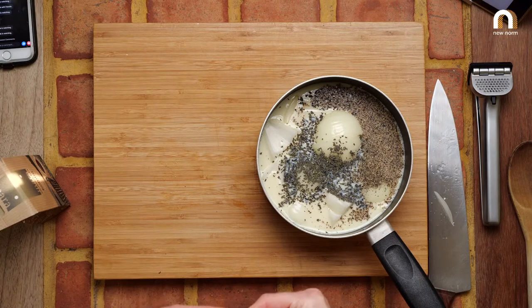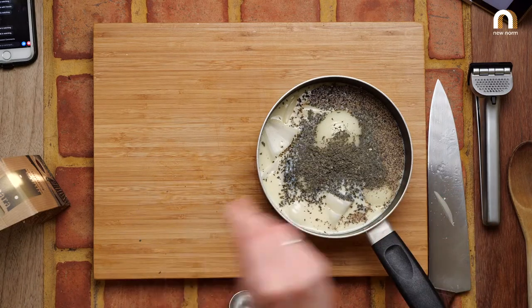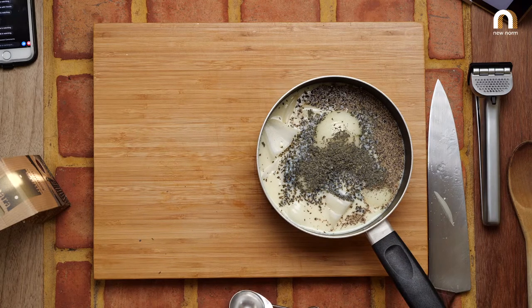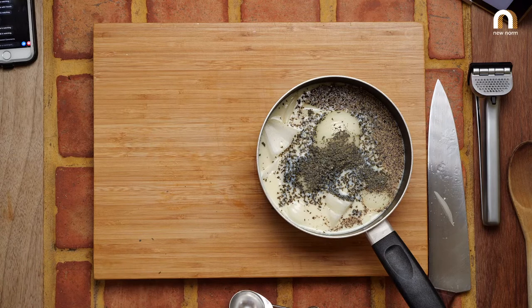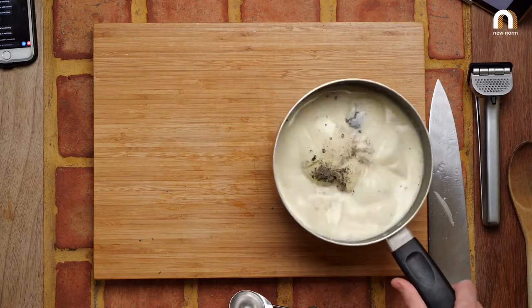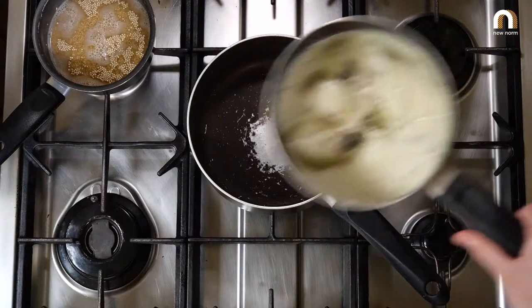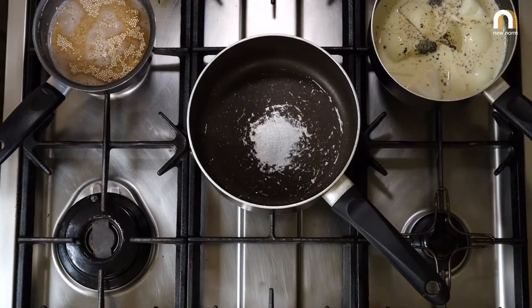And the great thing is you can cook with these like we're going to today, but it's also just delicious if you almost just use it as a salt alternative and you can sprinkle on the top. So I'm going to do it at the end once we serve up this chowder, just sprinkle some on the top and it just tastes awesome. So you don't even need to stir that. We're just going to make sure it's all in the soy milk and then pop that on, like I say, a low heat.